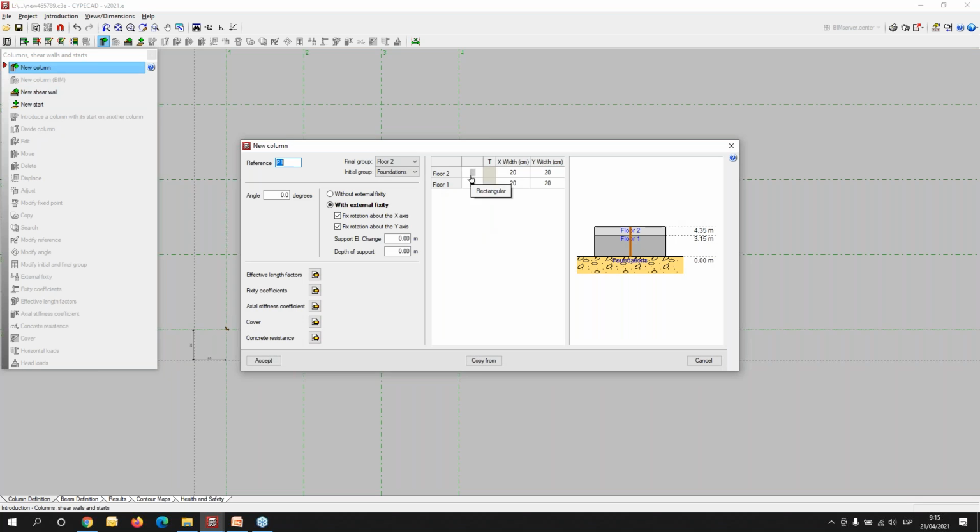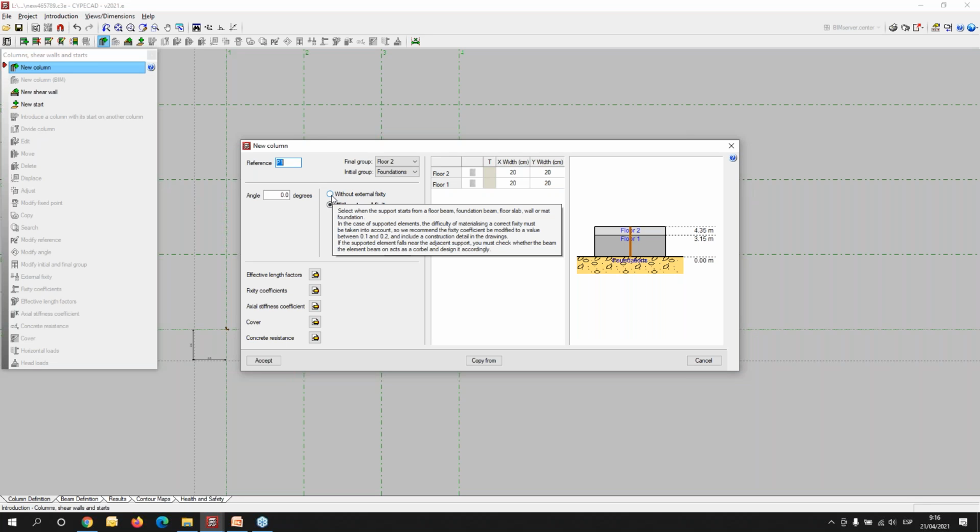New column, and now we have some different features for the columns. In the case of a column that has the initial point on a mat slab or a foundation beam, we need to define this column without external fixity.